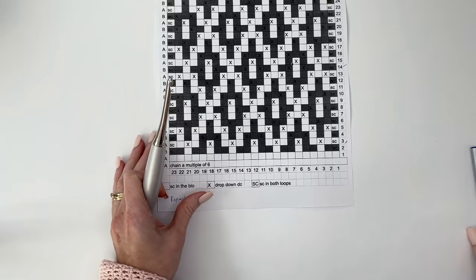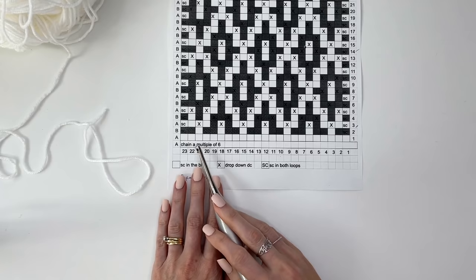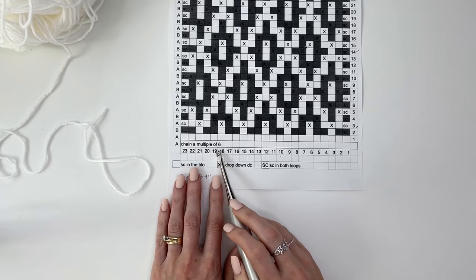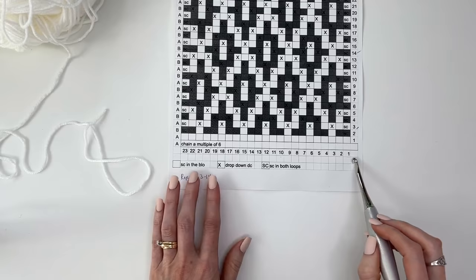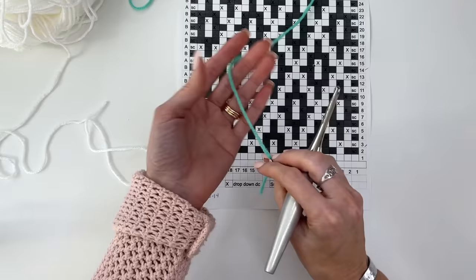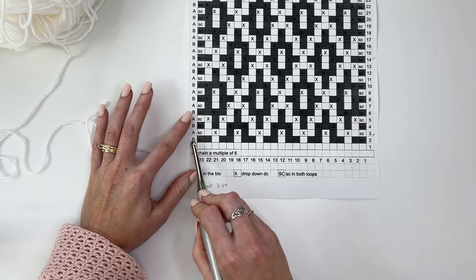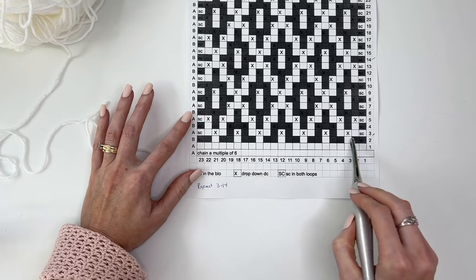Okay, so let's look at how we're gonna read the mosaic chart and how this is gonna work. So this pattern is worked by chaining a multiple of 6. So I've already worked out that math for you. You're chaining 108 or 162. When you work mosaic crochet, here are the colors, the rows we're working. So A, I'm gonna be using white. B, I'm gonna be using tranquil, just an easy color to see. So we're working A, B, A, B. So every other row is worked in a different color, okay? So even though you see this pattern, like we're changing color here, we're actually not. You're working the whole row all in one color.